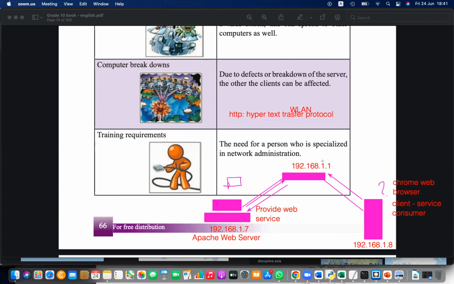Switch will understand from where it came and to where it should be delivered. The switch delivers it to 192.168.1.8, that is your mobile phone. And your web browser is capable of displaying this web page.